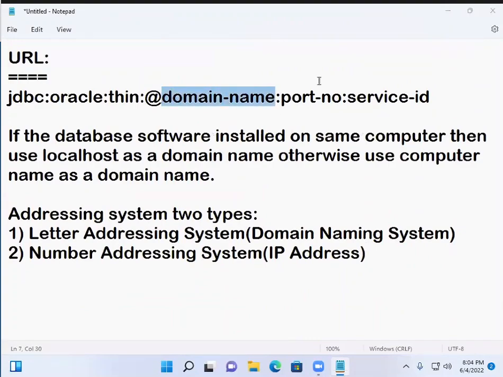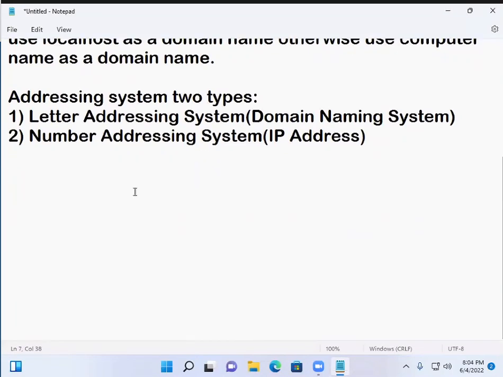Domain name. Okay. Now, port number. What is a port number? See, next, port number.